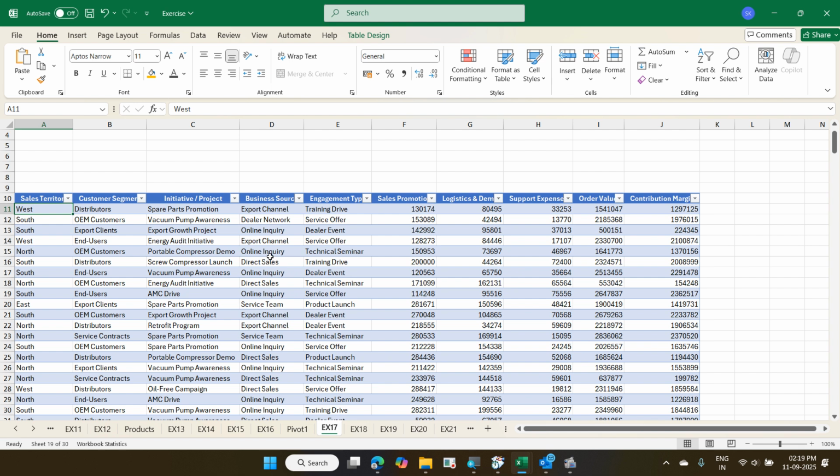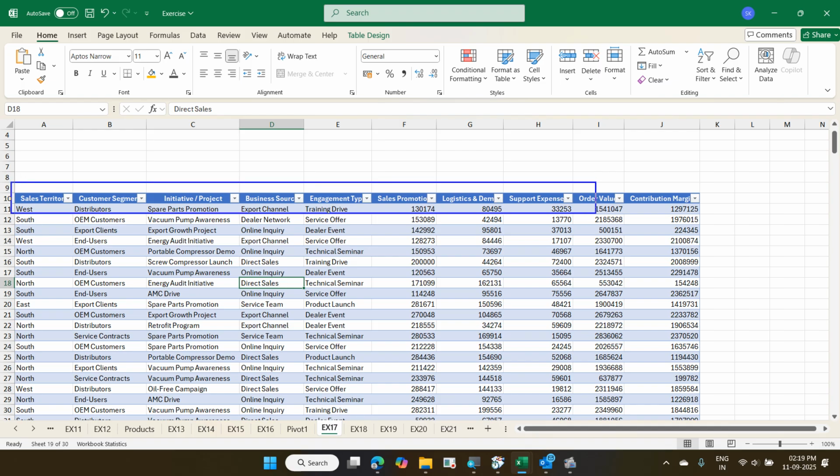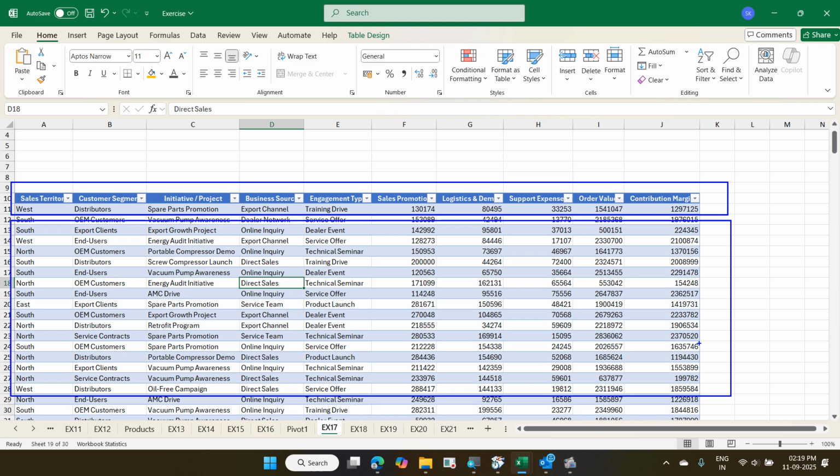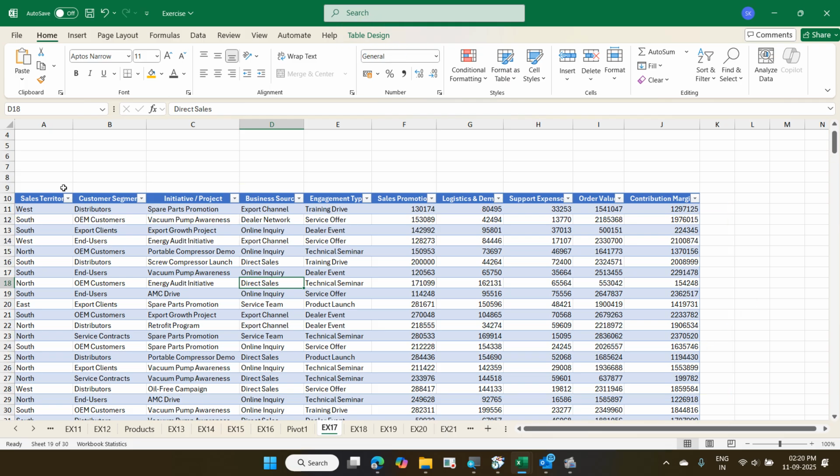First thing you would have noticed, the filter is automatically applied. Whether you select the filter or not, filter will get applied automatically. The color and background formatting is automatically applied. Banded rows, colors and formatting is automatically applied. And you can see one contextual tab is appearing on the top called table design. Look, a new contextual tab called Table design has appeared.